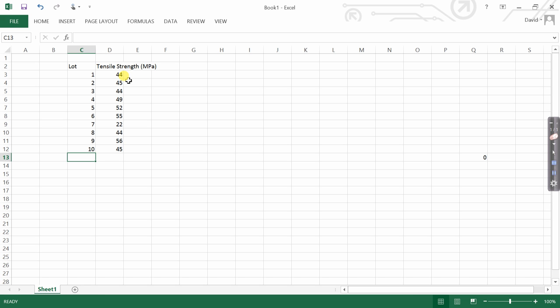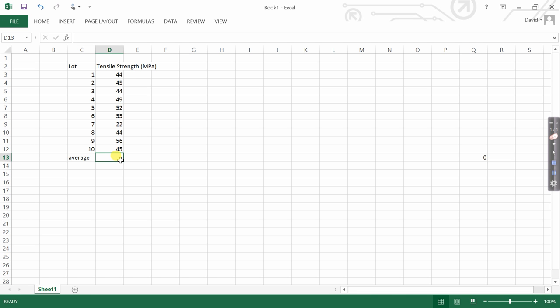One of the things that we are interested in when we want to look at a data set is maybe we want to calculate the average of our data set. So we can do that by typing in average, highlighting what my data wants to be. So I actually went to get a formula for my average.